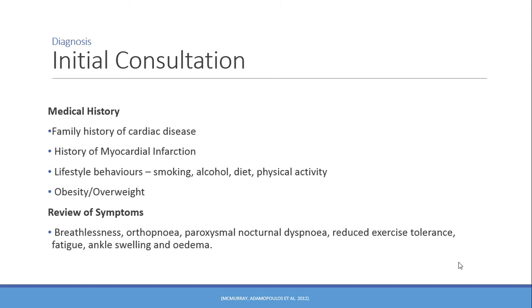An initial step in the diagnostic process would be to analyse the signs and symptoms and obtain all relevant medical history from the patient. This would include whether there is a previous history of myocardial infarction with the patient or if a family history of cardiac disease exists. Lifestyle behaviours such as smoking, alcohol consumption, diet, physical activity levels and weight should also be reviewed.